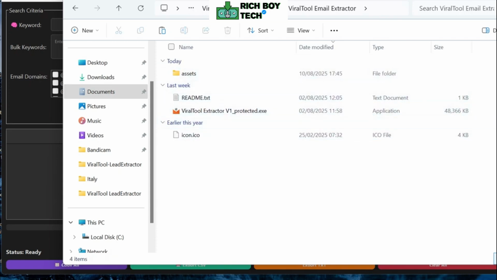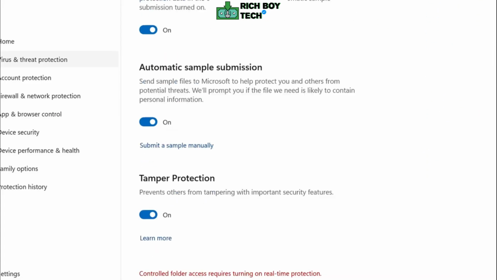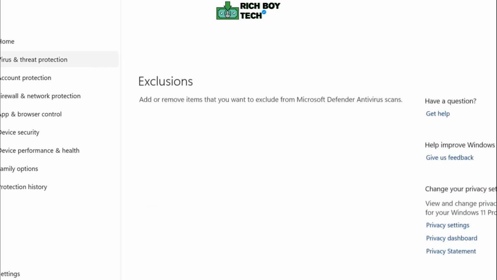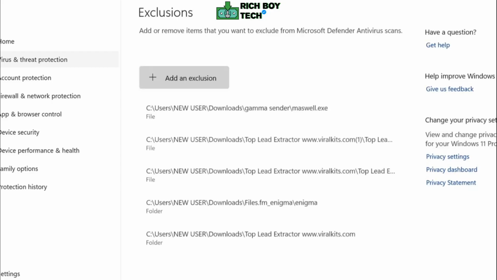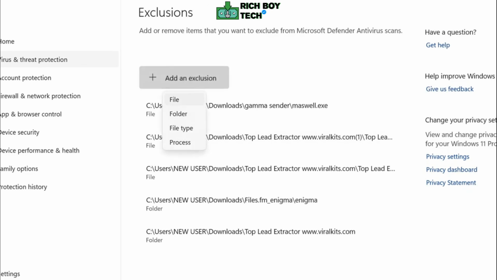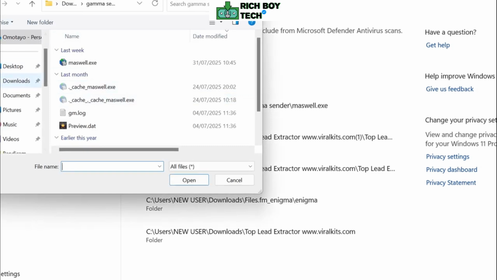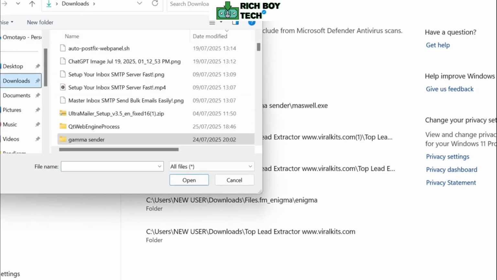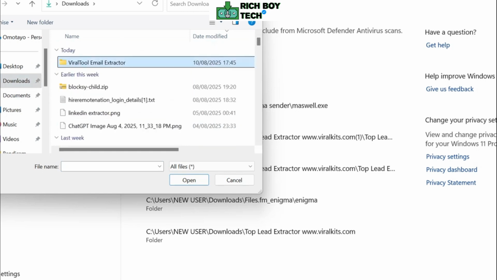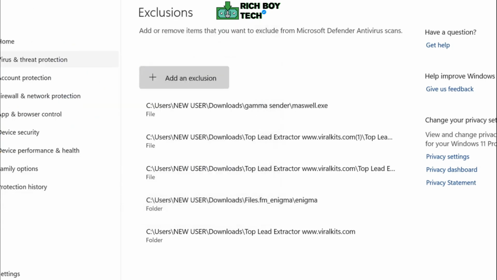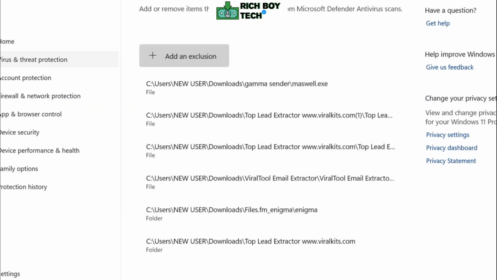So to make this so easy, you go back to this option here. From here you can scroll down and you see these exclusions. So you click on add or remove exclusion, accept it, then you click on add exclusion, you click on file. So it won't be giving you error whenever you want to use. So you go to the folder that the software is. I have mine on download, and the name is Vira 2 email extractor, and I'm going to pick this and say open. Then I can close this.